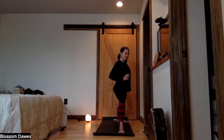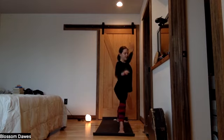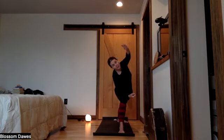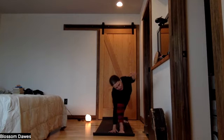To do the lean and reach pose. So inhale, warrior B. Exhale, extended side angle. So you can come to the floor or the leg, reach up, bring your back foot in a little more if you need to, and gaze towards that reaching hand. So practice this one as you like to practice it.